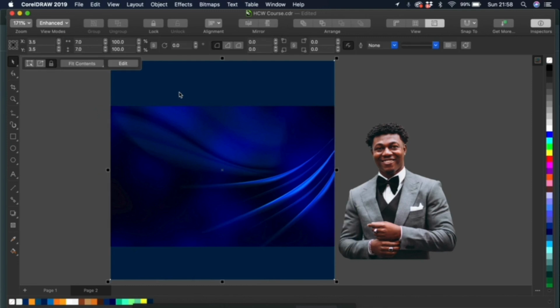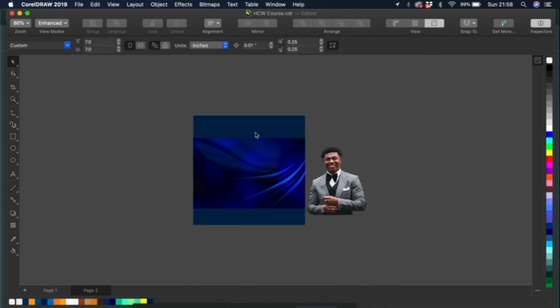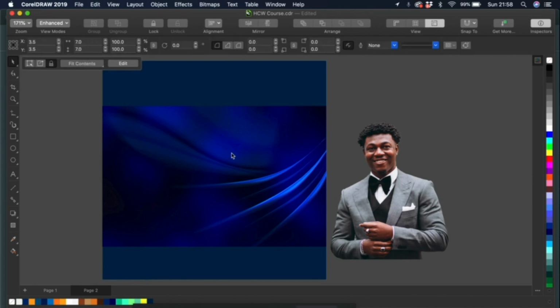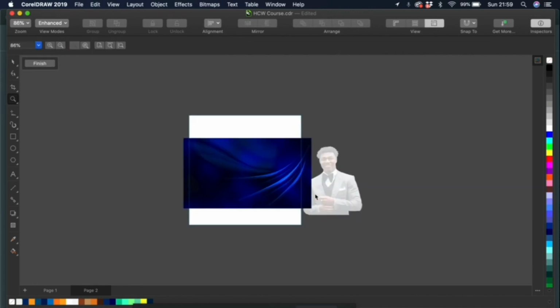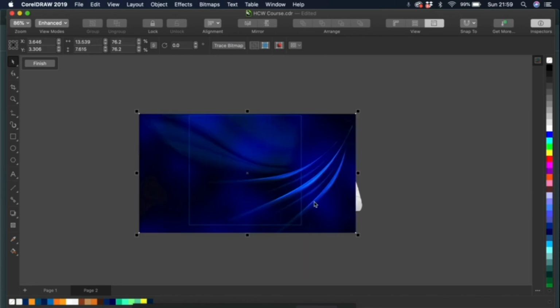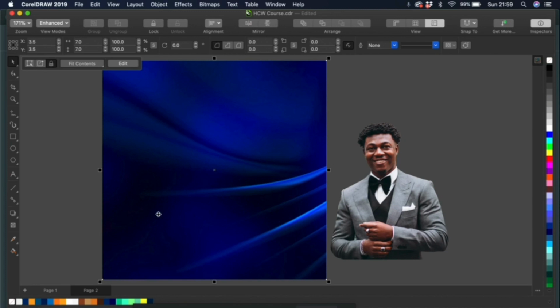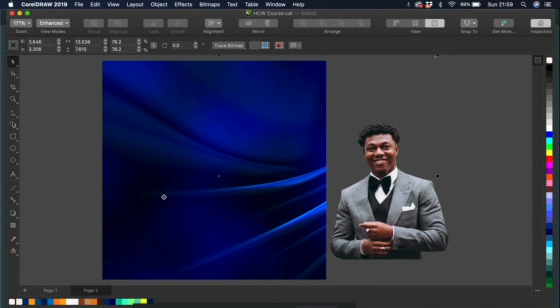You see, it has already gone in. If you want to edit it, you have to double click on the object and work on it. There's another way to work on it. If you are using the latest version of CorelDRAW, just press Alt on your keyboard and then click it.